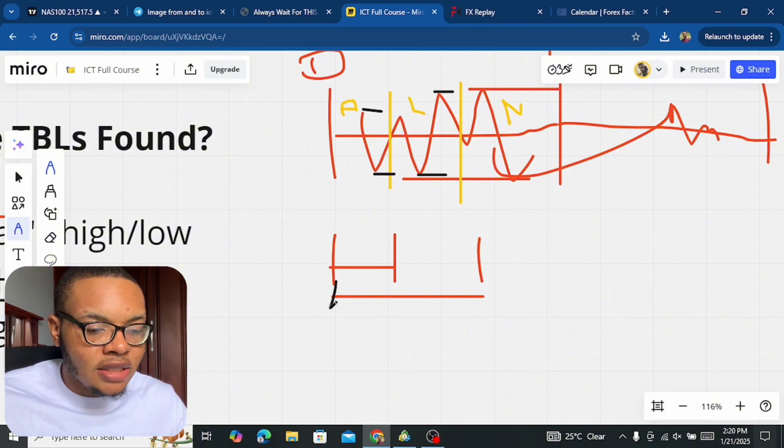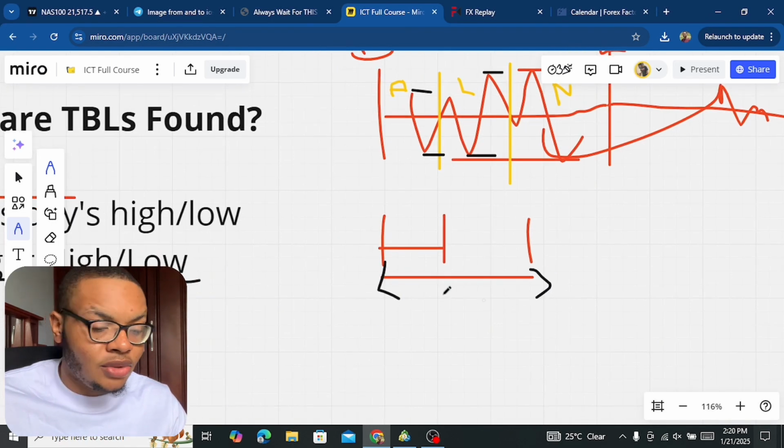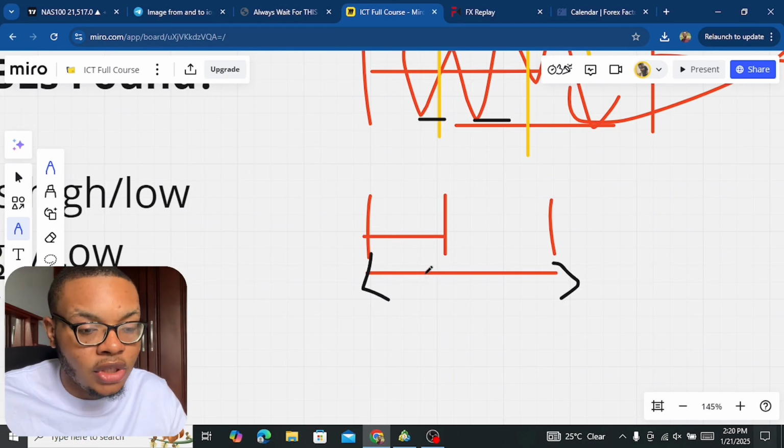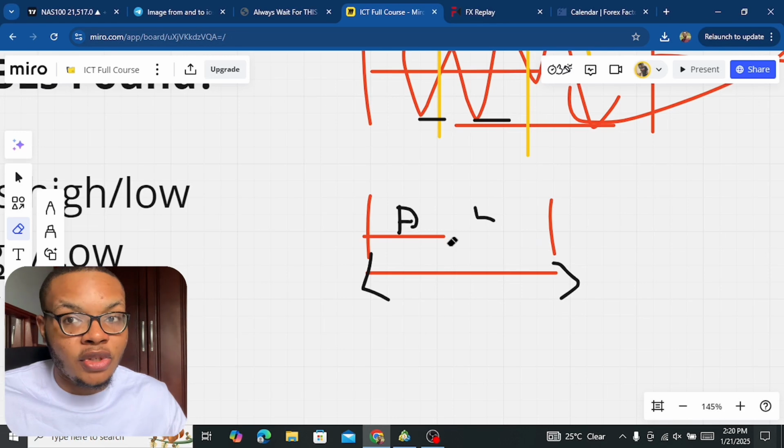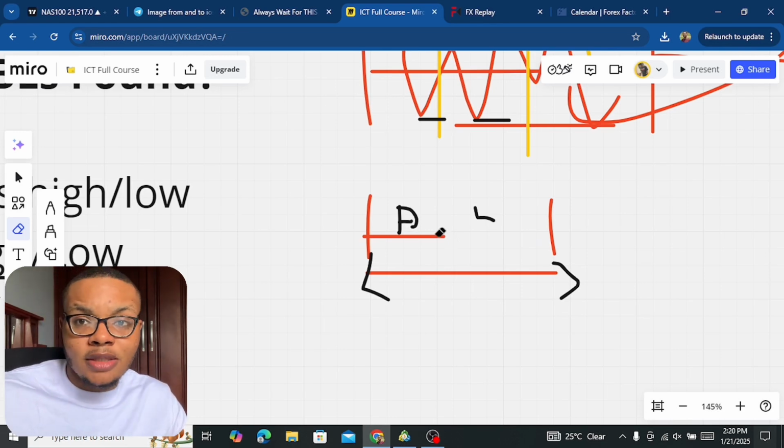Now, when we speak of the overnight liquidity, my students know this very well. I love it so much. It's actually the combination of Asian and London. So where is the highest point? It simply means you're going to be taking out the demarcation between Asia and London, right? So where's the highest point in the Asian session and where's the lowest point in Asia and London?